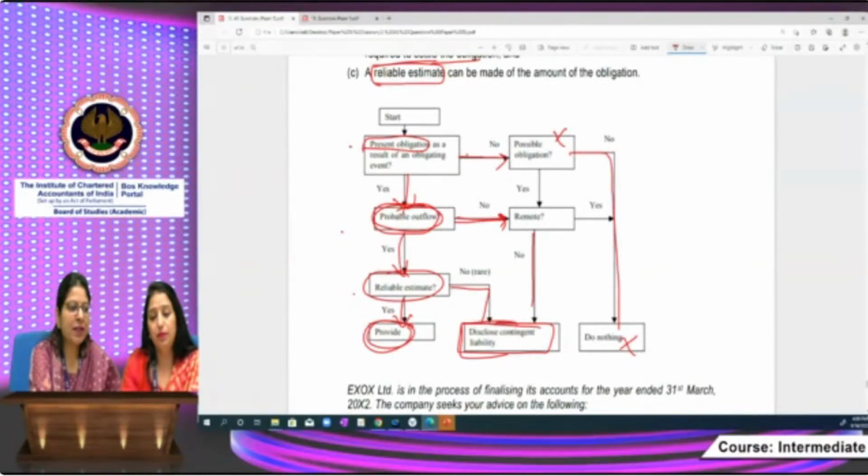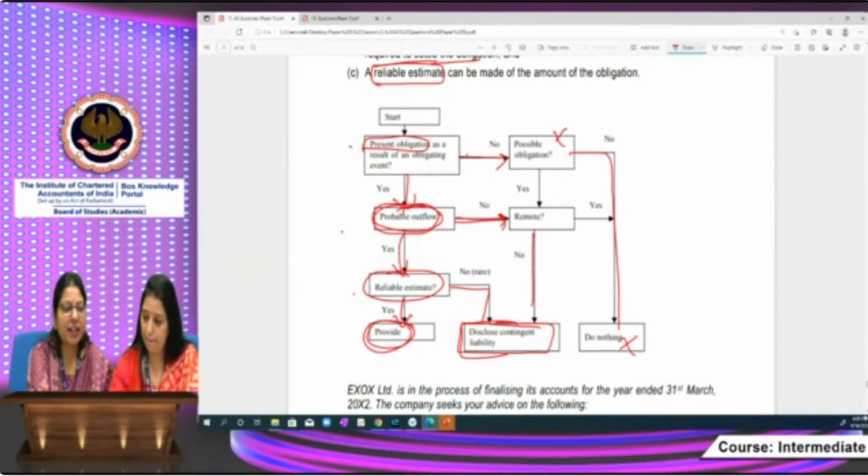So it means that if there is a present obligation and there is a probability of any outflow of resources because of that obligation, if we can estimate the amount, then we have to create the provision for the same. If the estimate of the amount cannot be made under reliable circumstances, then what will we do? We can just disclose it as a contingent liability. हम information तो दे रहे हैं, we have to provide the information to the other end users.